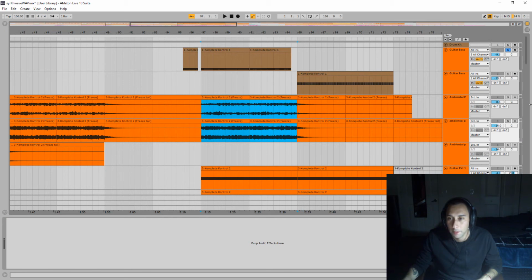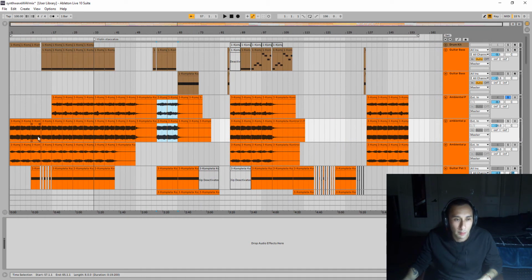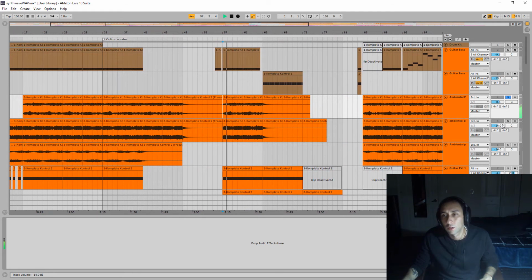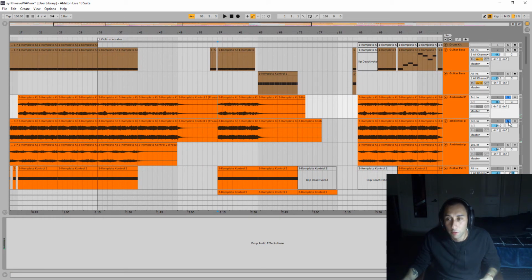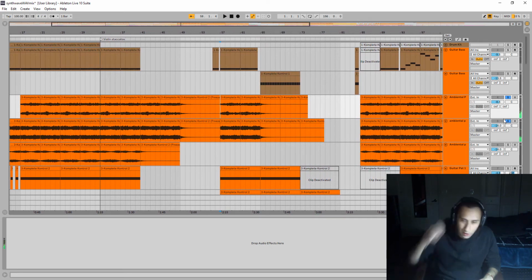I started with about four ambient sounds, as you can see back here. But for this part, I just have these two playing, and then I take them off. So this is how one sounds, and then another one. I don't know, it just gives it that depth, like a spacey, like you're in space type of feel. That's something that I wanted to do.